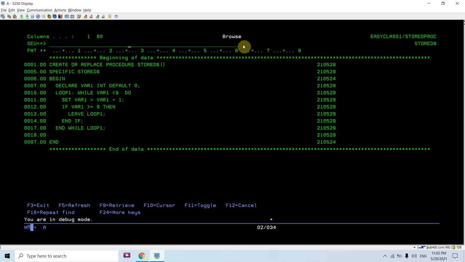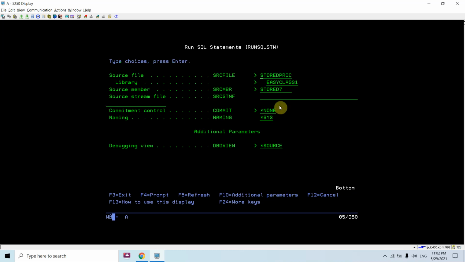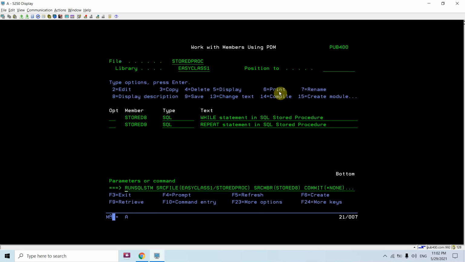So let's create this. Oh, sorry. Let me create this. Stool 8. Now just debug this.